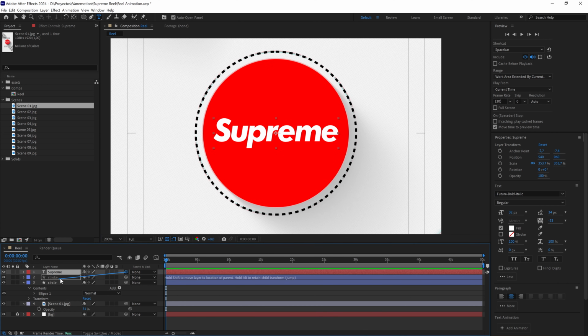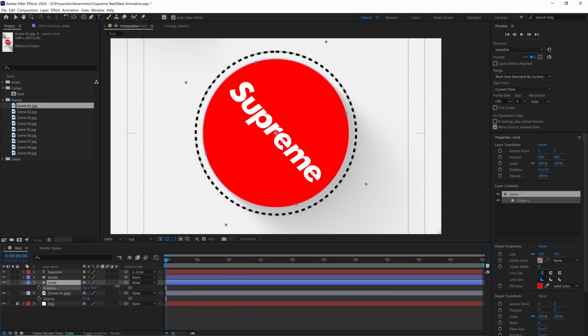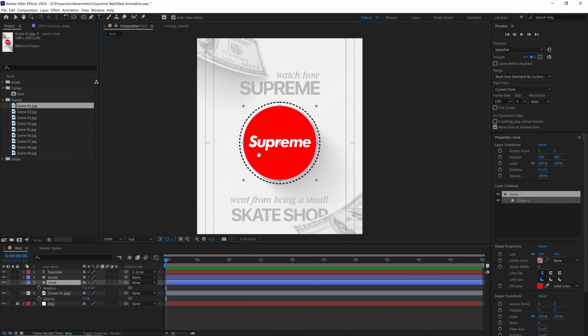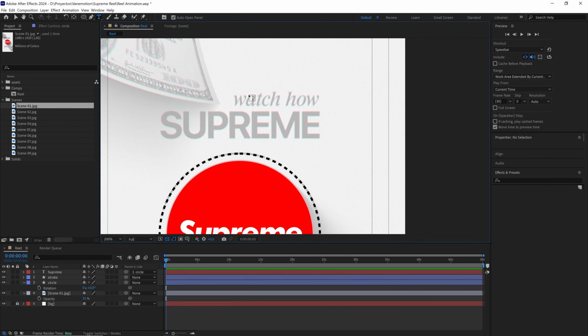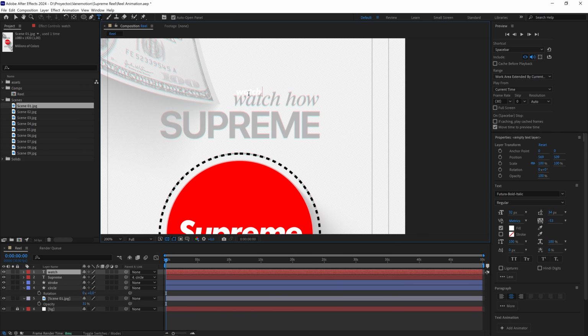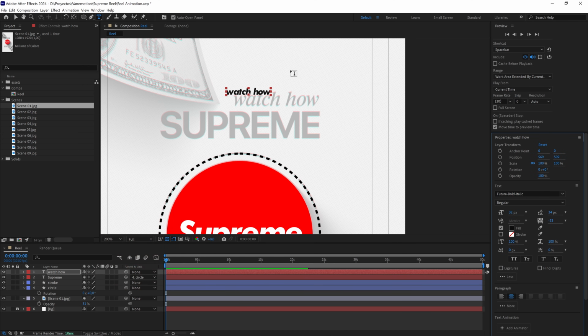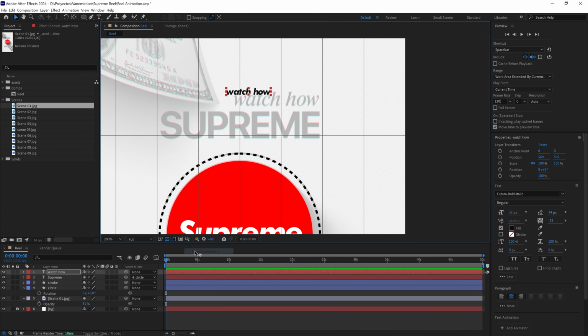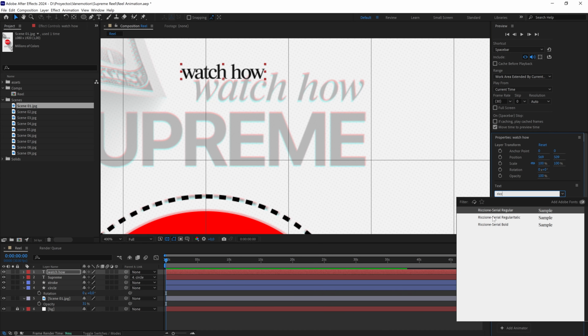We're going to link this text to the circle, because later on, we're going to animate it in rotation. We're also going to create these texts. Here I am going to write, "Watch how." Then, when we have the whole reel animated, we'll give all the text the same color, so that everything together has visual consistency. For this font, I'm going to use the one called Riccione Serial Regular Italic.